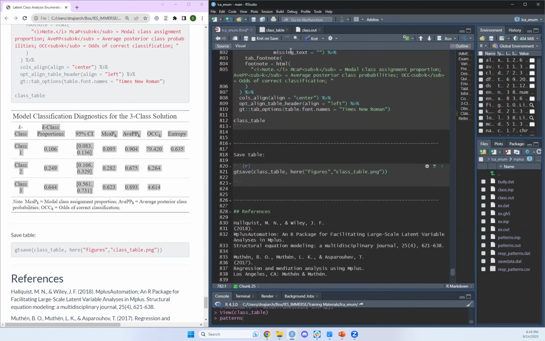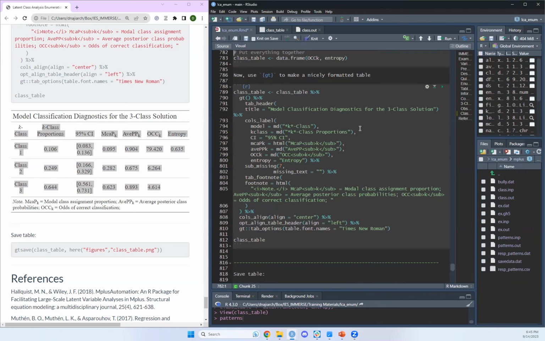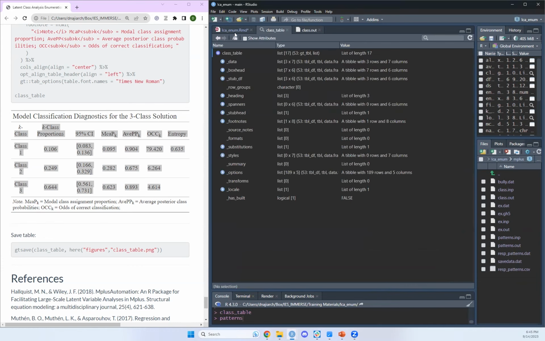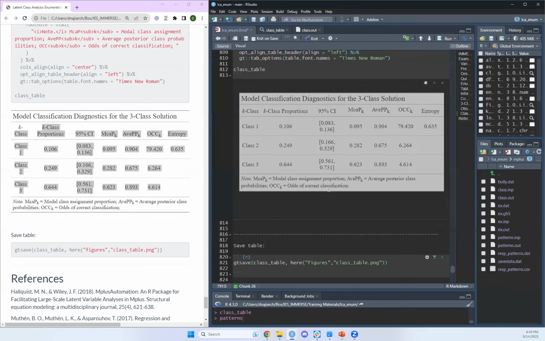And then again, we use GT table or GT to make a nicely formatted table. So we have pretty much the same format, just making it into a nice table. And then we can also save it as well.